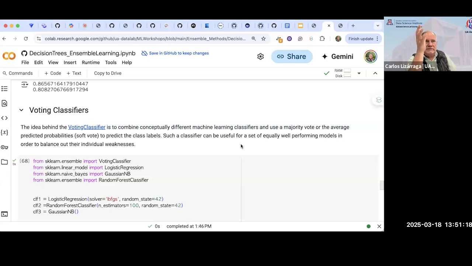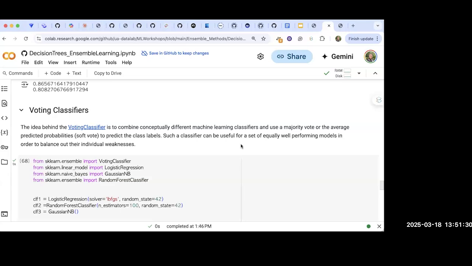So every model will see it differently. When you do ensemble learning, you combine different models in order to improve your accuracy or decrease your bias. So that's the advantage.